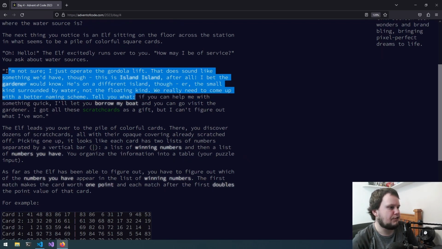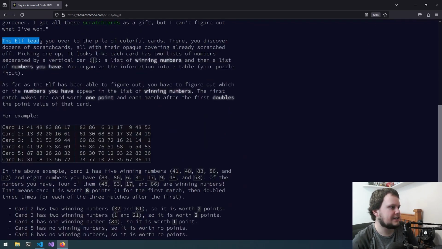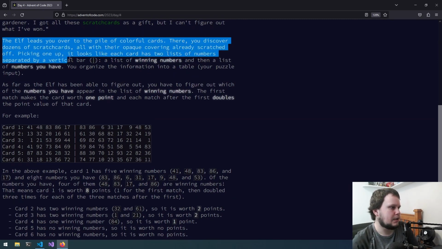"Tell you what, if you can help me with something quick, I'll let you borrow my boat, and you can go visit the gardener. I got all these scratch cards as gifts, but I can't figure out what I've won." The elf leads you over to the pile of colourful cards. There you discover dozens of scratch cards, all with their own opaque covering already scratched off. Picking one up, it looks like each card has 2 lists of numbers, separated by a vertical bar: a list of winning numbers, and then a list of numbers you have. You organise the information into a table, your puzzle input.